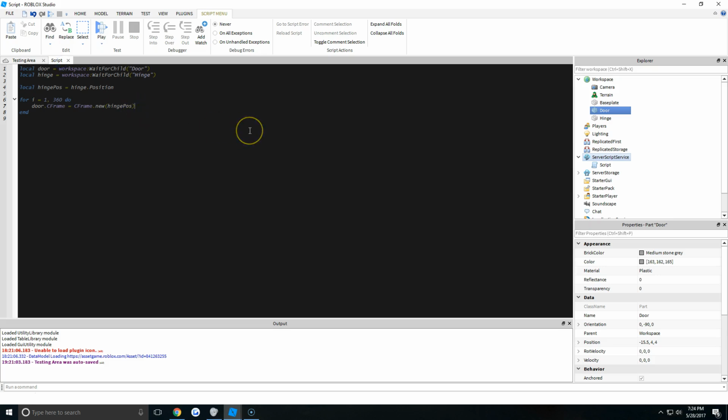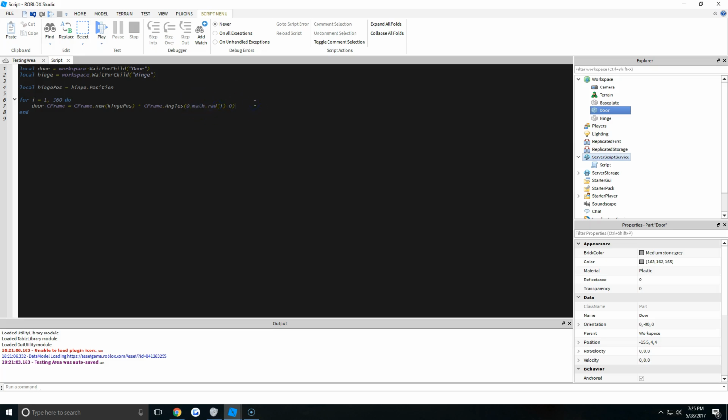So let's go here, and then we're going to multiply it by a rotation matrix, CFrame.Angles, and like I said before, we're going to be rotating it on its y-axis, so 0 for x and math.rad(i) for y. So each iteration, i is going to increase by 1 until it gets to 360. So that tells us that, like I said before, each increment of i is going to be another degree. And because we have to pass in radians to CFrame.Angles, we have to convert that using math.rad.